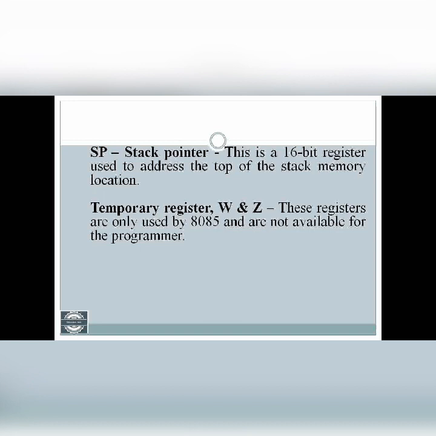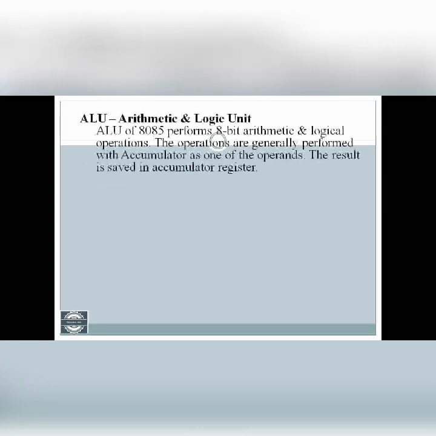Now the instruction register and decoder you need. The instruction register and decoder are the temporary store of the current instruction of the program. We will discuss that right now. Before that, I have to tell you this: after reading this instruction set, if you go back once again and go through the total architecture of the 8085, then it will be very clear to you.